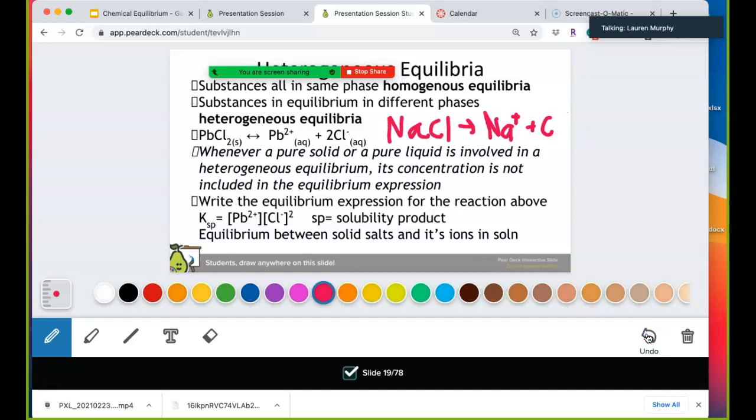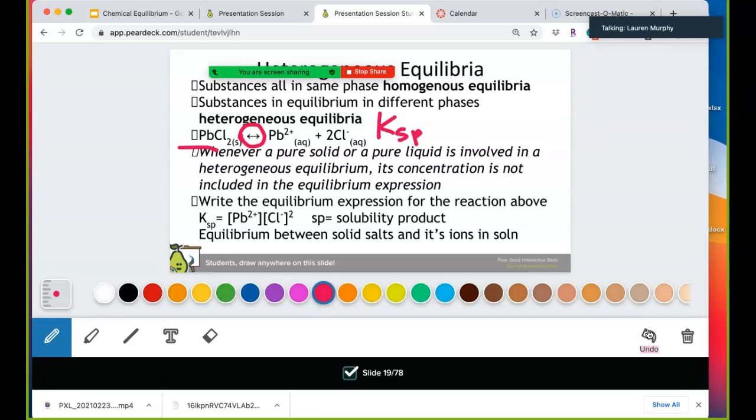So when you talk about equilibrium of salts, how do I know this is a salt? It's ionic, right? Breaking apart into its ions. And it's at equilibrium, meaning it's not very soluble. That's your hint. It's not very soluble. So this is where they often call them KSP values. It's for these salts that just aren't super soluble in solution. So they go to equilibrium instead of completely ionized.